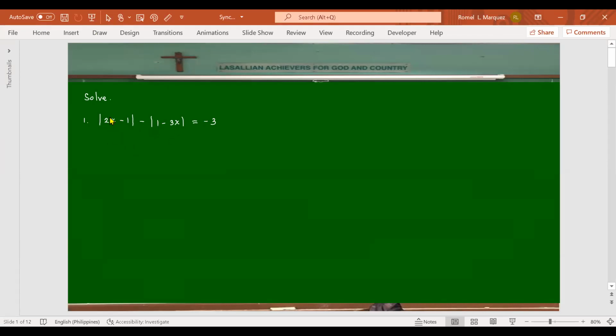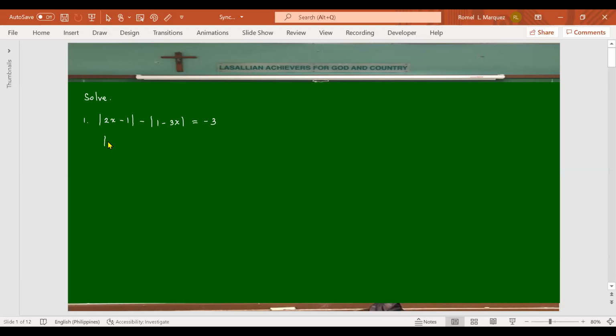Now, actually, since 2x here, when you square this thing, will be 4x squared, and here, when you square this absolute value, it will give you 9x squared. So it means the quadratic terms will not cancel, so it will not really lead to a quadratic. What I gave you last time is an equation that will lead you to quadratic. But if you try the procedure we did last time, by isolating the expression containing an absolute value, you will have like this one.